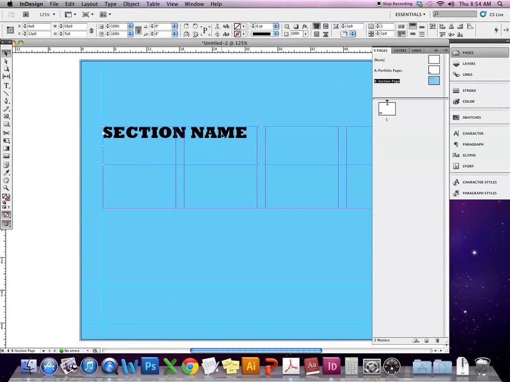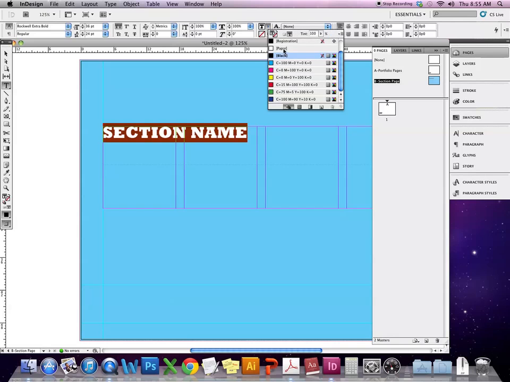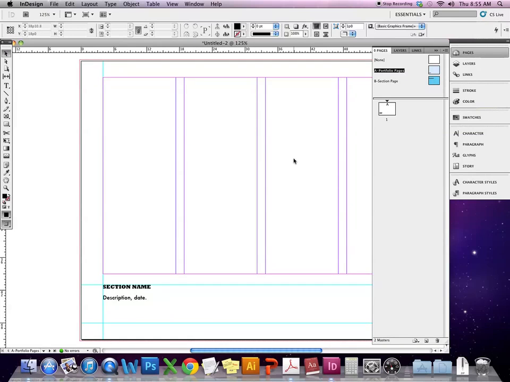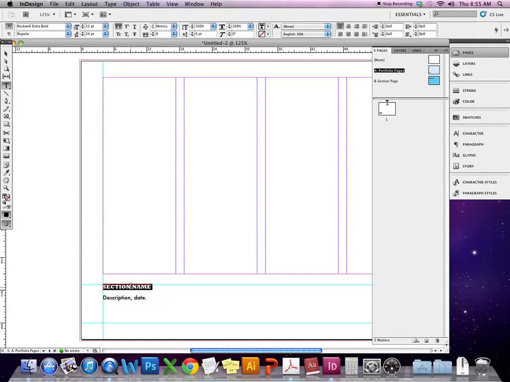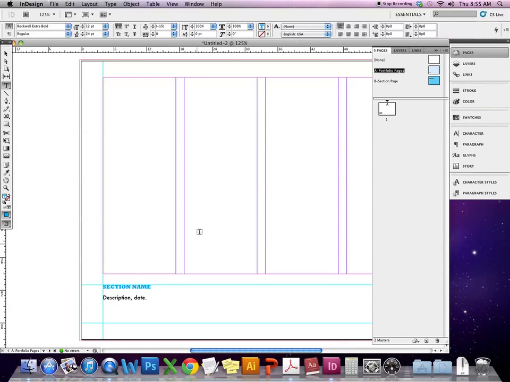And maybe I decide, okay, that blue, the black doesn't look so good on it, so I'm going to change the color of this to white. But now that I know that I'm working with this blue, maybe I go back to my portfolio page and change the section name to blue just so it stands out a little bit more.